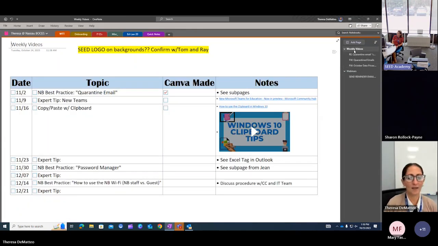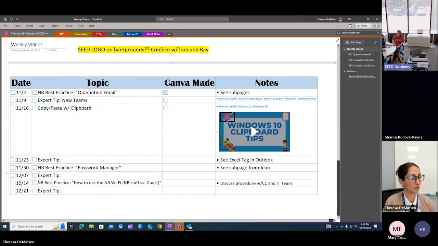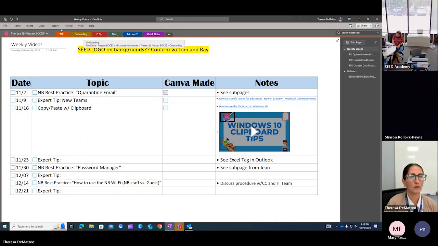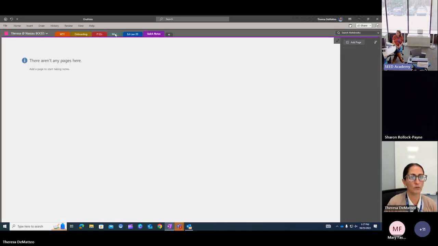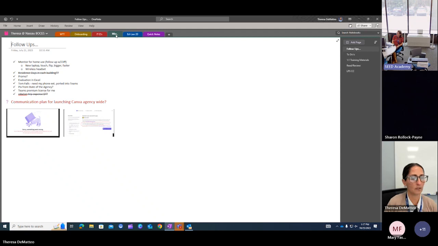Oh, I've been working. Okay, I made a table, and I use that little to-do box so I can check off when I do something. This is for my What the Tech videos, so I can keep it organized. I know what topic I'm doing, what resources I need, what notes I have associated with that. All the tabs at the top. Again, I want to show you one thing.